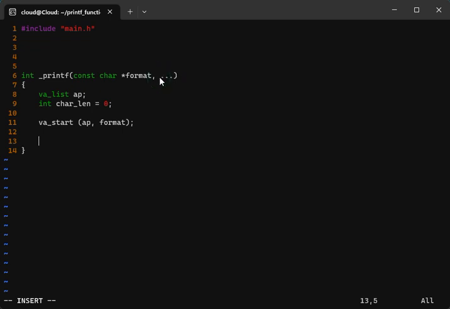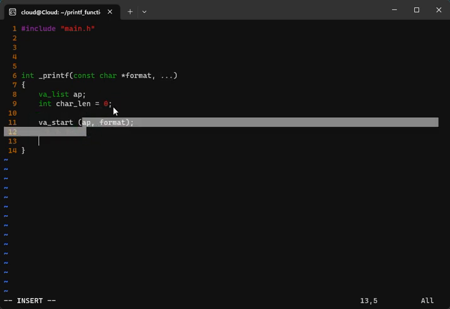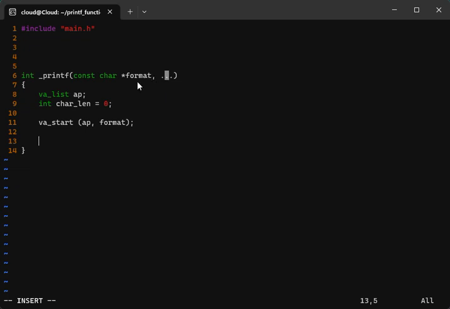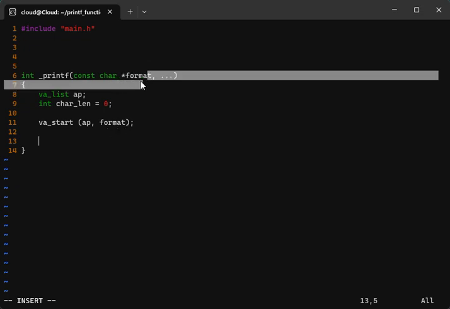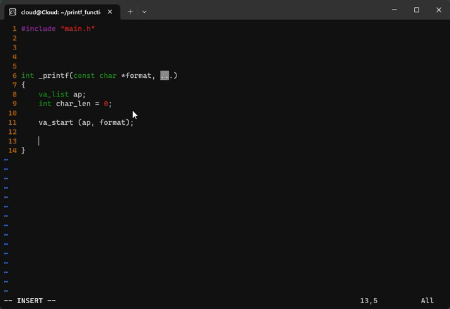You have not specified how many arguments you may have from here on, so we use the ellipsis. Now var list here is the variable that will hold all the unspecified arguments that we are going to have. And by saying var start, we are initializing this with the arguments and specifying that we also have another argument that is not in here, which is format.